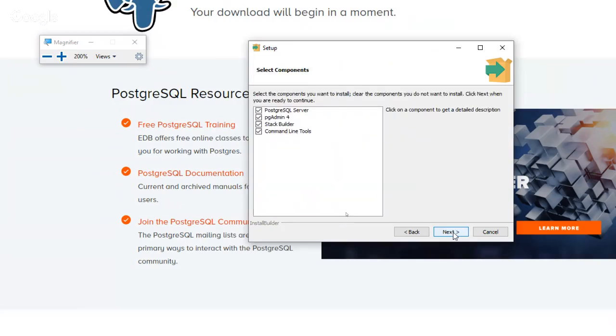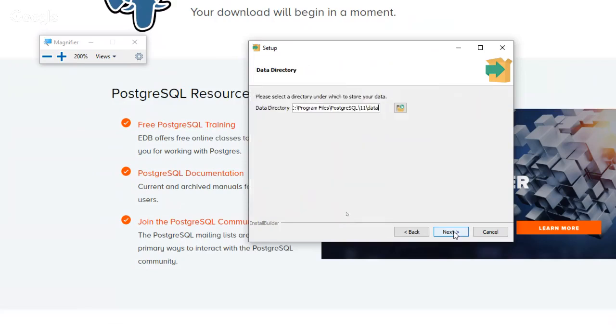Yeah, we want all of these. Oh, what about the stack here? We actually probably don't need it, but we can let it be. We do want the command line, and we do want the pgadmin4, and we want the server. The stack builder, it should be okay. If it fails, we'll know that we shouldn't have done that. But. So I will do next and next.